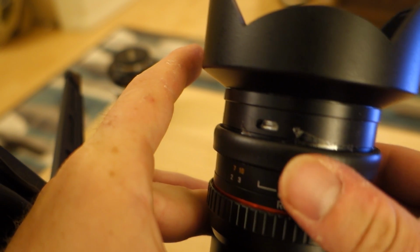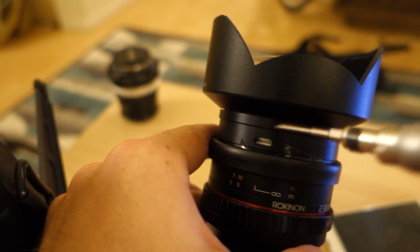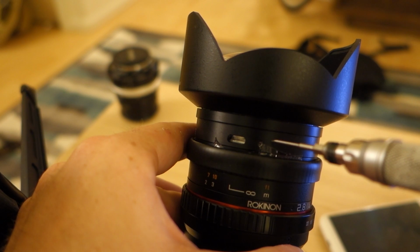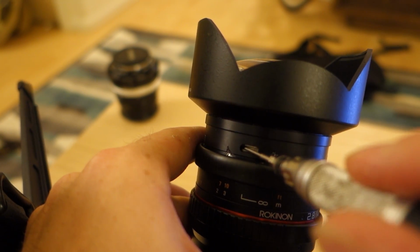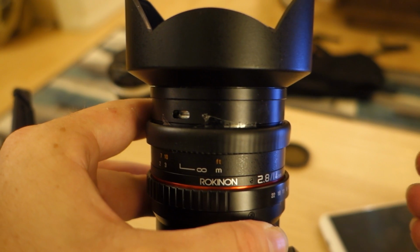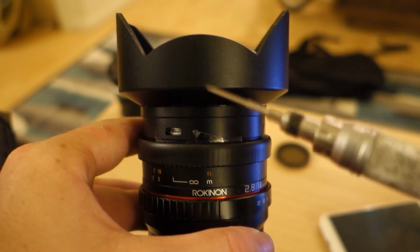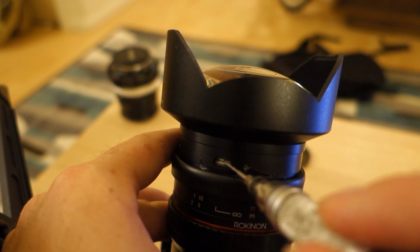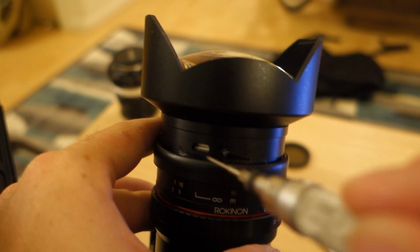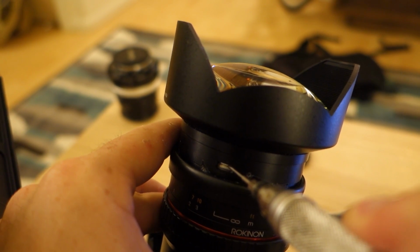Now, remember how we focused to the nearest object. What you're going to do is use a small screwdriver, push in and drag this way. What that's going to do, I believe, is set it so the ring in there stops at the nearest focus. Once you get that set and you've dragged it, it shouldn't take hardly any effort. You should press lightly down and then drag all the way over, and you should be okay. Once it just stops, you can kind of hear it. So it stops.